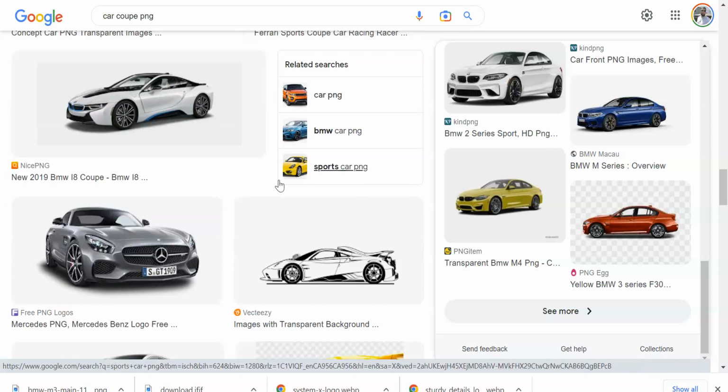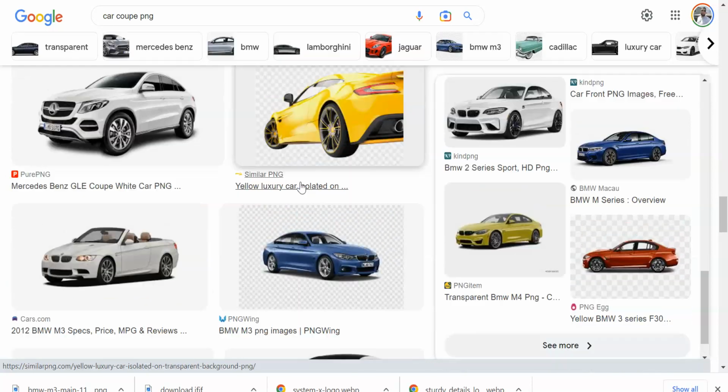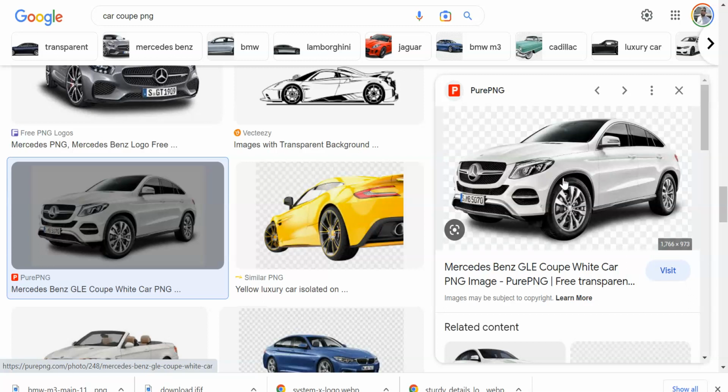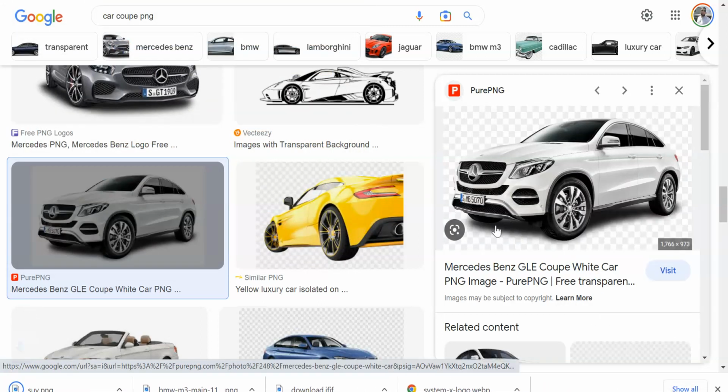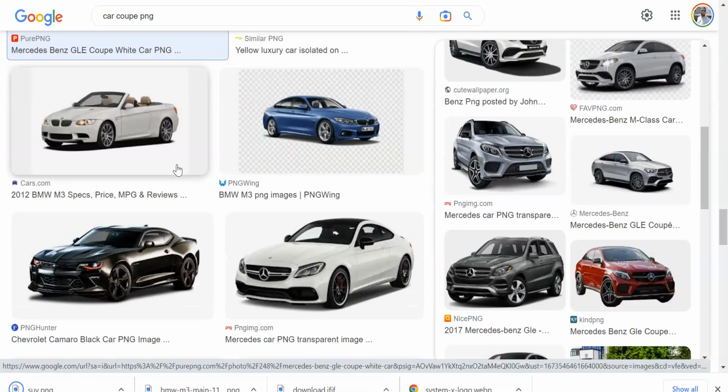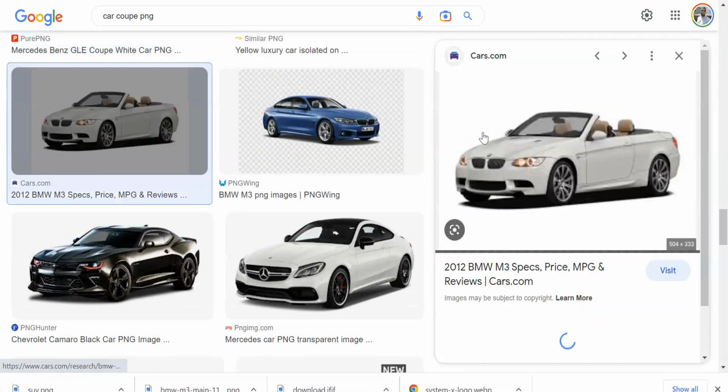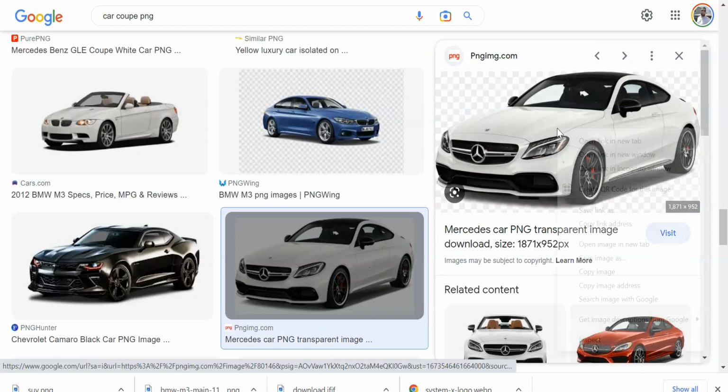Well, first off, SUV. We know we're going to need an SUV. SUV. Okay. Boom, boom, boom. There we go.